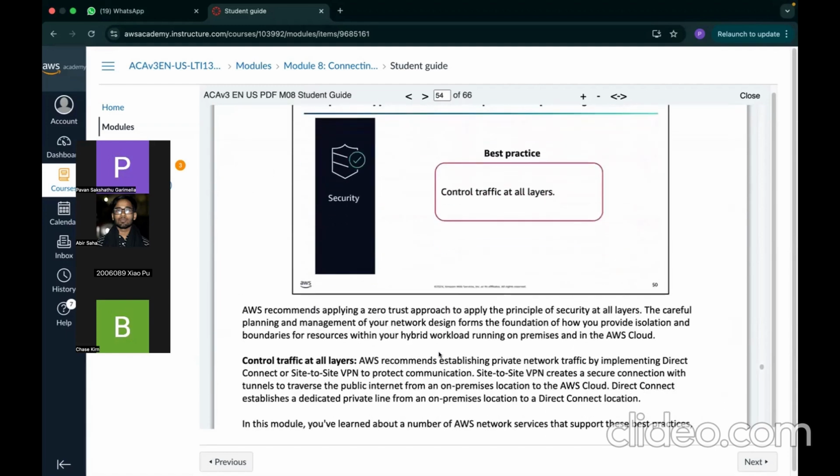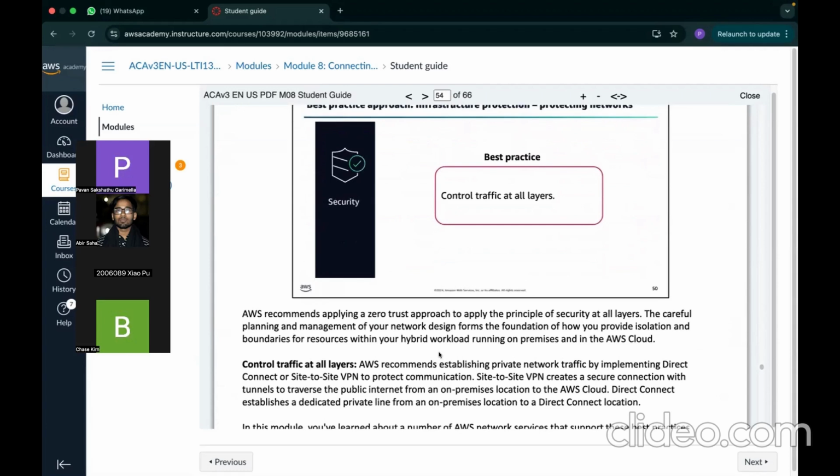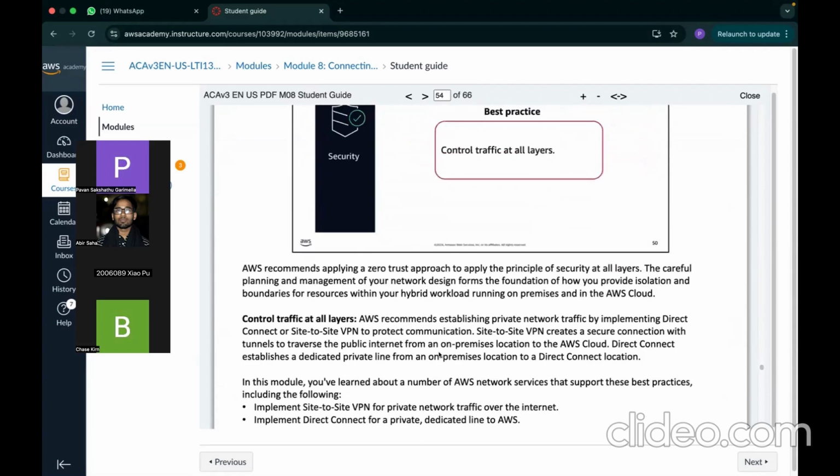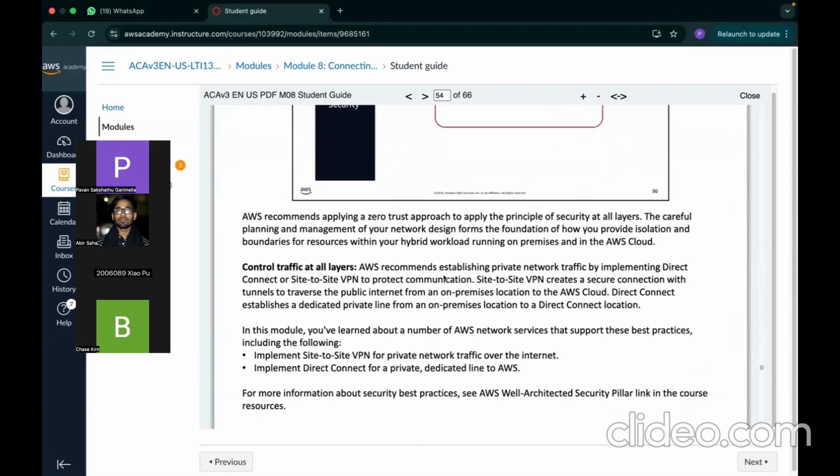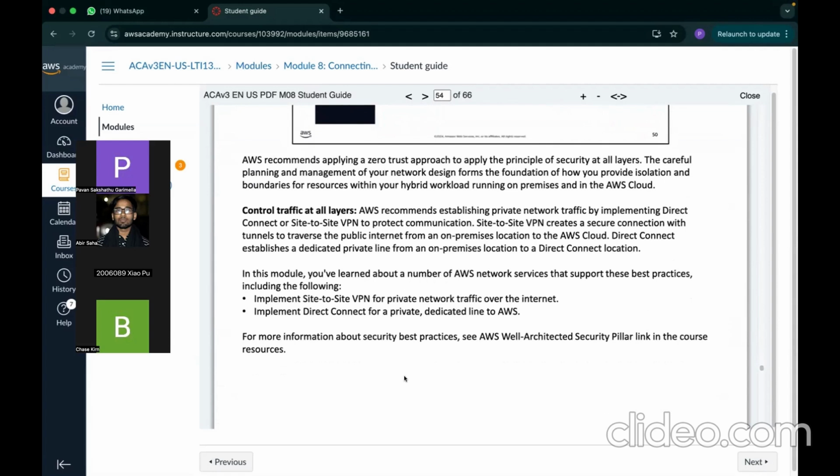Coming to security. Control traffic at all layers. This is the best practice, so let us go deep into this. AWS recommends establishing a private network by implementing Direct Connect or a site-to-site VPN. Direct Connect is the first option, and the second option is site-to-site VPN, to protect communication so that there is no data leakage or breach.